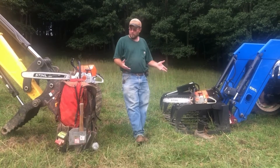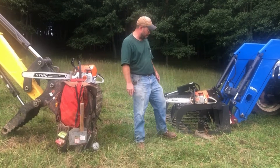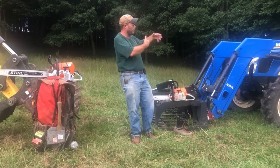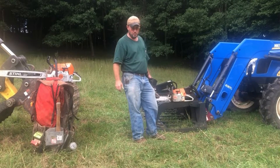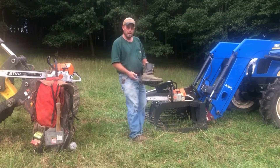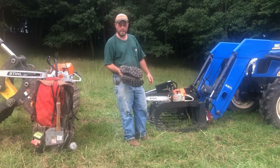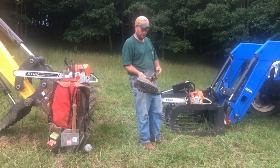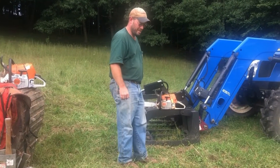We'll start off with proper personal protection equipment. You want good leather boots that provide ankle support and good traction. When I'm professionally felling timber, I'm going to be on and off machinery, so that plays a part in my boot selection. You definitely want something with a heel. If I'm falling timber all day long, I prefer my cork boots — spike boots — special for logging. They provide outstanding traction, but they're a pain to get on and off equipment with, and they chew up your rubber floor mats.